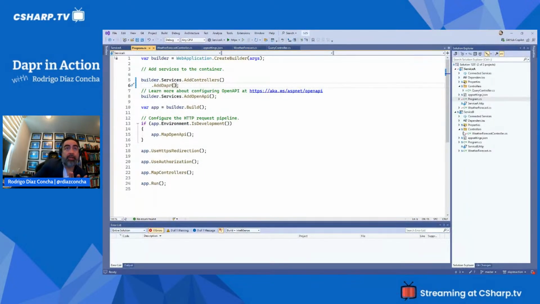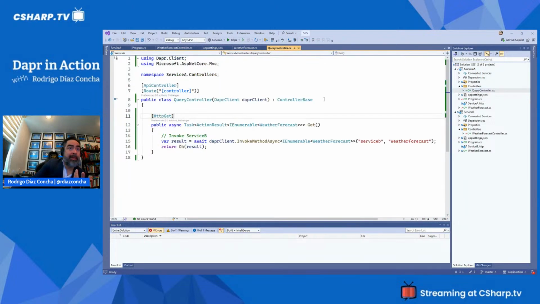I actually just included Dapr client and used invoke method async. That is the most basic thing, right? The configuration around the service invocation building block is the most advanced thing about this building block.